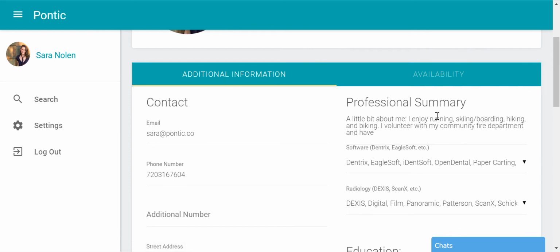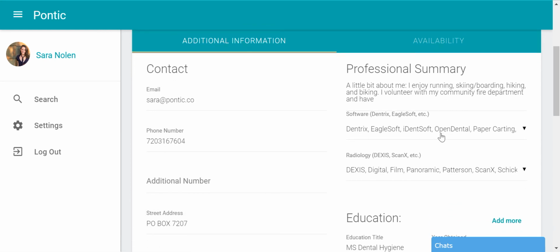The other thing over here, we also have a professional summary. What I enter in here is just a little bit about me, and the reason why is it's important for offices to know that I'll be able to communicate with their patients. Maybe an office happens to have a lot of patients that like to ski or like to bike. These are a lot of questions that I'm asked when I go in for these pre-temping interviews. They rarely ask me about dental hygiene and more ask me about myself. So I included a little portion about me just to kind of let them know who I am as a person.